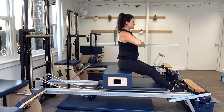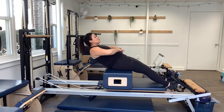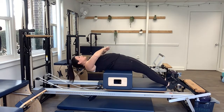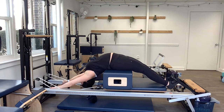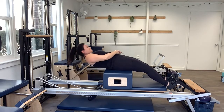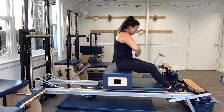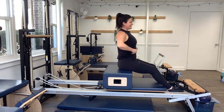One more of your choice. Curve, again, leading from the lower back. Make sure the low back lays down on the back edge of the box, and then the arms go. Maybe this time you're gonna grab the rails for some traction. Breathe in, hands are first, head, neck, shoulders, knees are bent. And then I'm up.